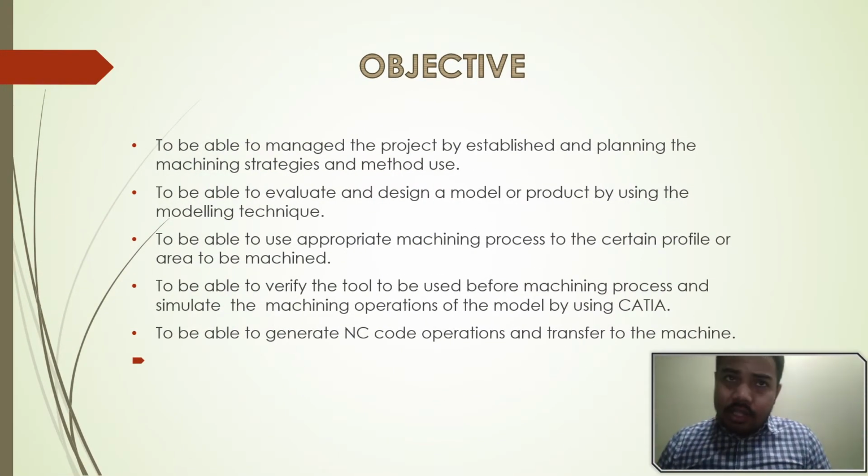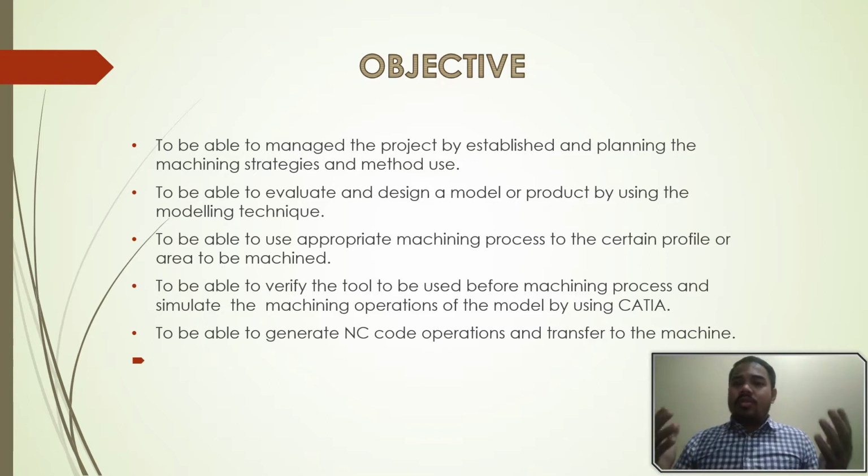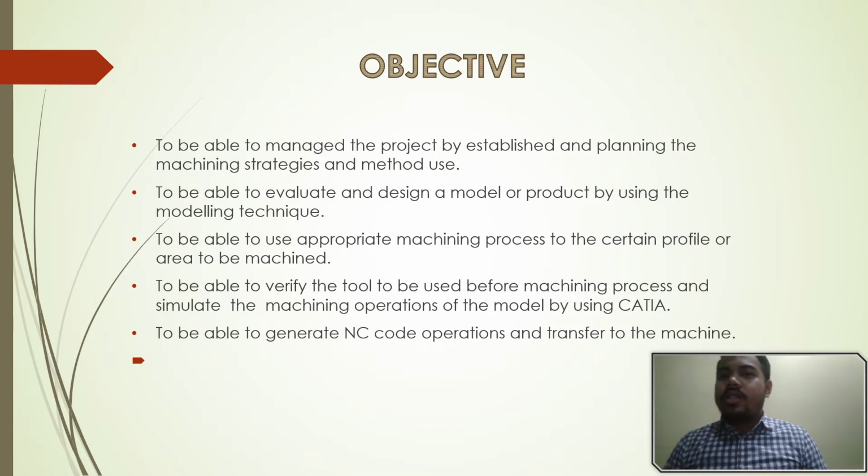The objective of this project is to be able to manage the project by establishing and planning the machining strategies and methods used, so we are able to understand how to use the CAD/CAM software, how to differentiate and make a comparison, and how to be a professional computer CAD/CAM designer for the industry field in our country. We are able to verify the tool to be used before the machining process and simulate the machining operation of the model using CATIA software to generate NC code and operation to transfer to the machine to make a physical product.